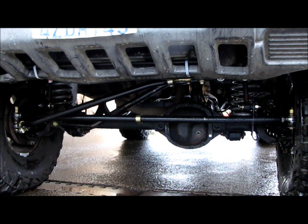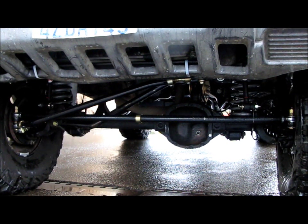And you'll notice I have no steering stabilizer. And I was thinking that for a while too. I was like, well, maybe I need to throw the steering stabilizer on. But if you guys have seen my other videos, this thing flexes like crazy.